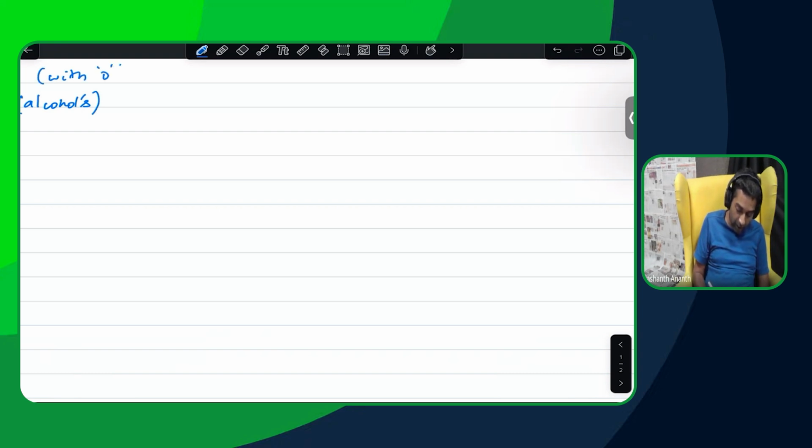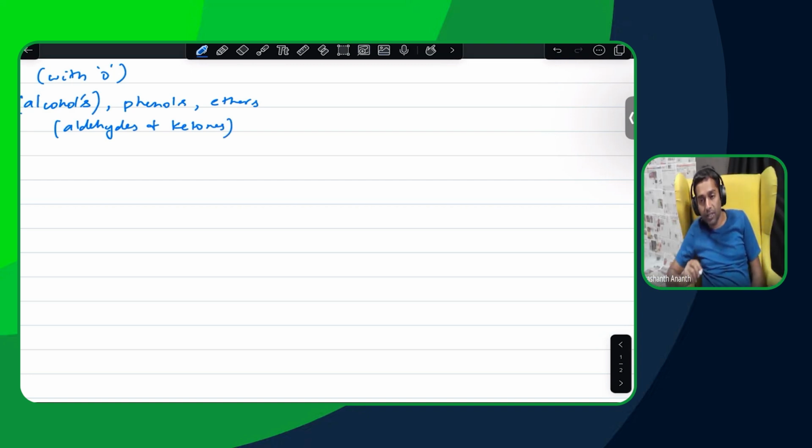Now, when it comes to organic compounds containing oxygen, alcohols are obviously going to be up top. Then you get phenols. Then you get ethers. This is generally focused in one chapter. Then you have your aldehydes and ketones. Now, you've already gone through a bunch of reactions of each of these already. Not necessarily a large number, but a few of these already. So let's start by putting them together first.